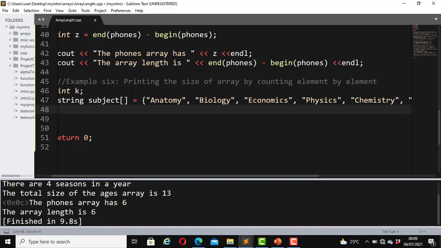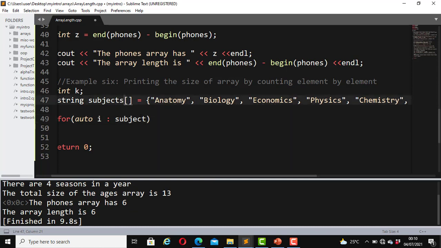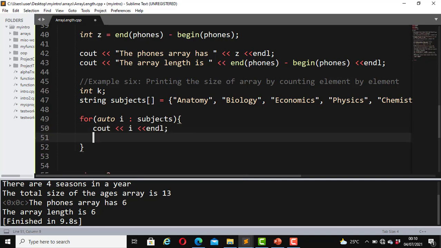Let's look through it. I will use a for loop here. I'll use the keyword auto i and subjects. We could actually call it subjects. Let me say so: in subjects, cout i endl, then k++.